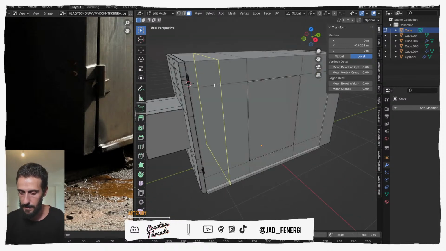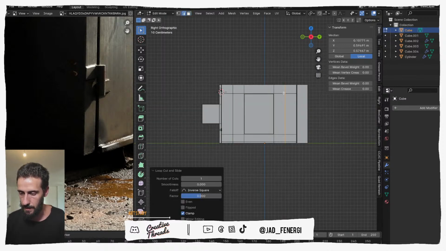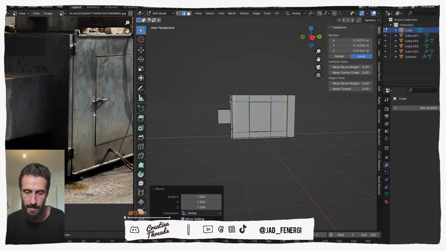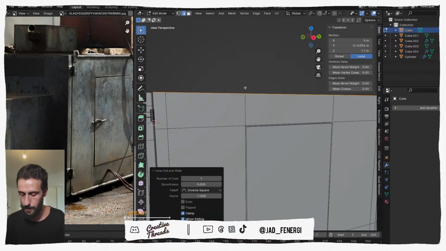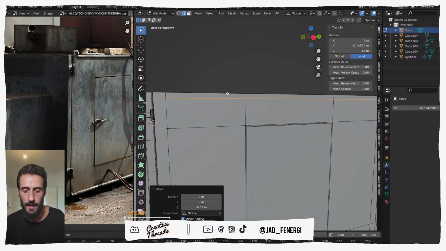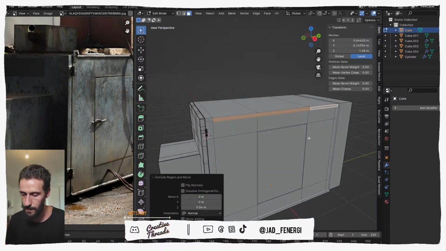So next, let's add the loop cut in here. Let's pick these 2 loop cuts by pressing Shift Alt, then pressing S, on the Y, just for them to be equal. Something like this, I guess. Yeah, probably a bit big, so let's do scale again on the Y. Let's add the loop cut, slide it all the way up, then press G, Z, and move it down by minus 0.04. And now we can select these faces and extrude them by also 4 centimeters.